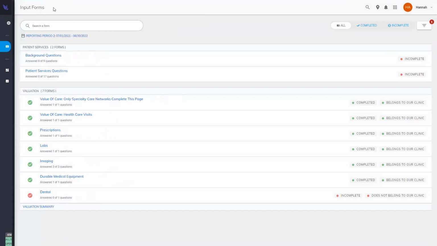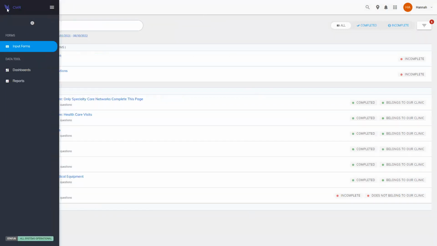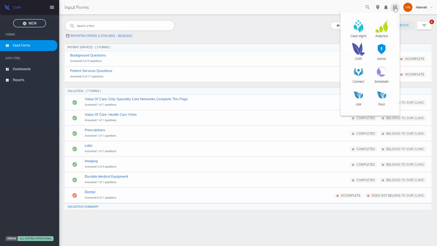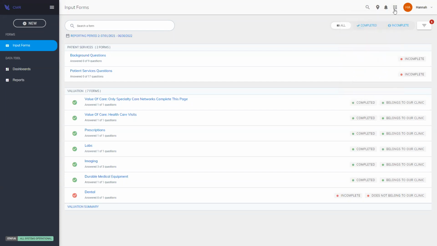You can choose to minimize the menu if you want to have a fuller view of the page that you're on, or you can expand it, completely up to you. You can toggle between the different apps that we have if you have access to another one by clicking on these dots here, or when you're ready to log out of the CMR, next to the name, you're going to see an arrow. You're going to click on that and click log out.